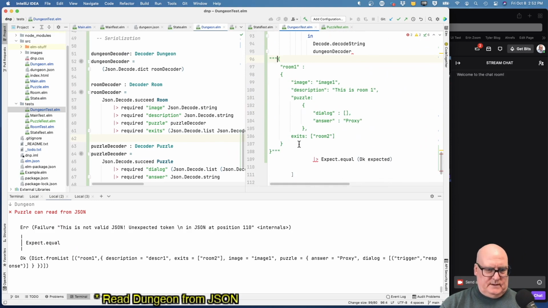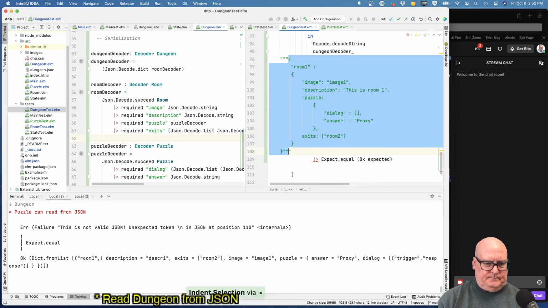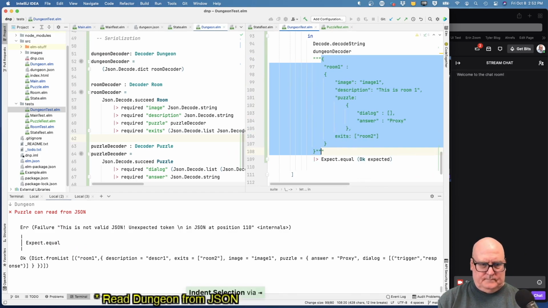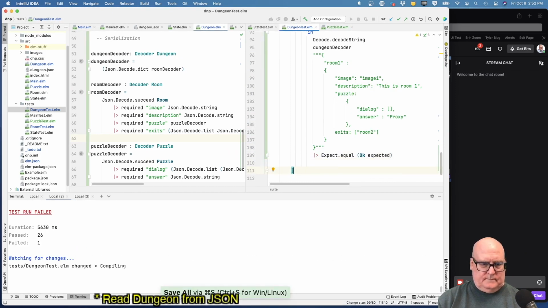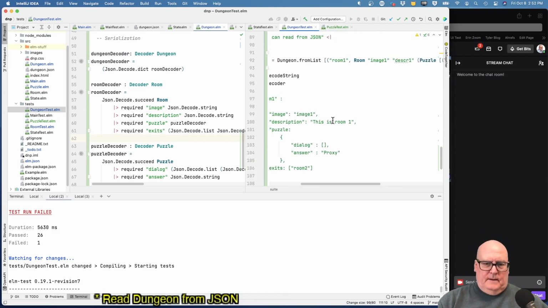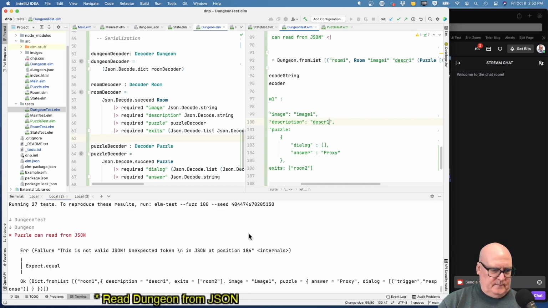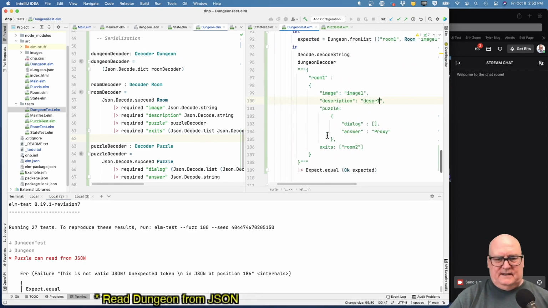Can I do this? Up here, this is Desker 1. Unexpected token in position 186. I don't know.